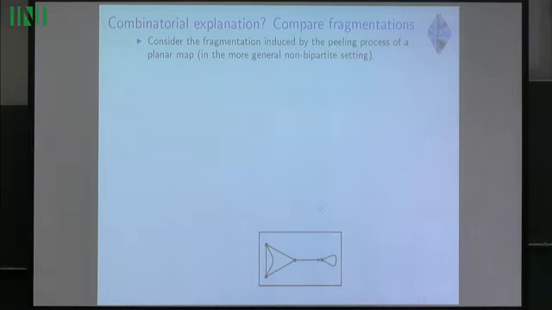So the peeling process of a planar map, and I have to apologize a bit here because now I'm switching from bipartite planar maps to more general non-bipartite planar maps. But the peeling process works in a very similar way there. So I can look at a peeling process of a particular planar map like this one, which, as Gregory explained, is like applying Tutte decomposition in an iterative fashion. So removing the root edge and then seeing what kind of fragments remain, and doing this until you're left only with vertices.